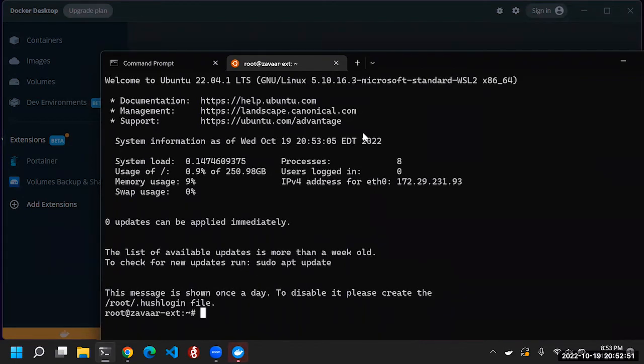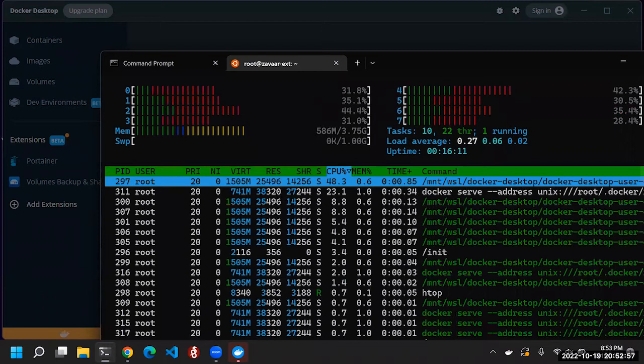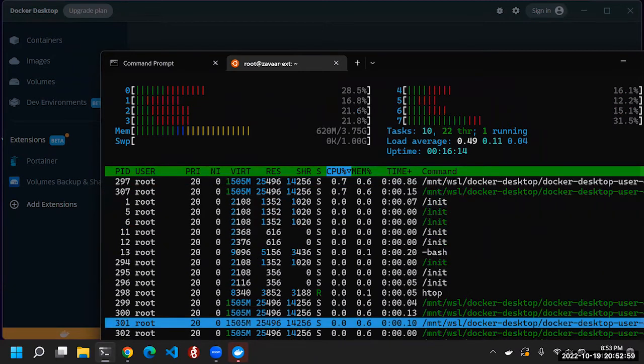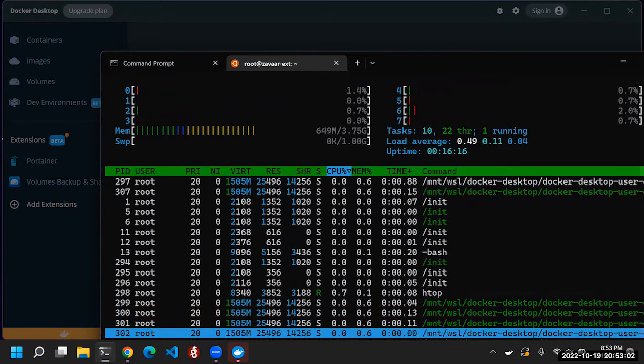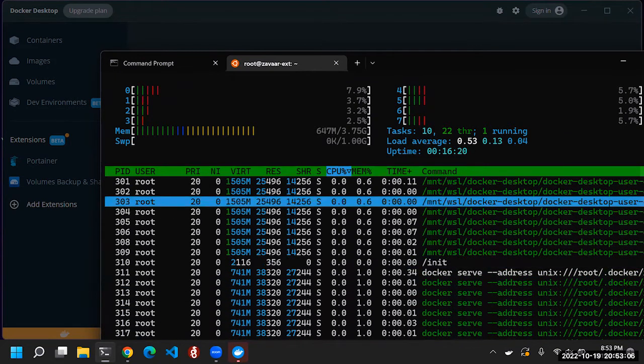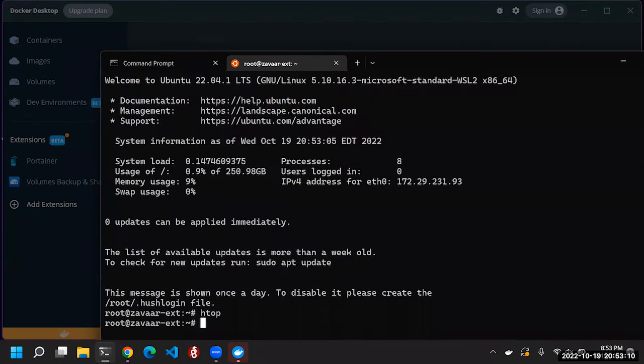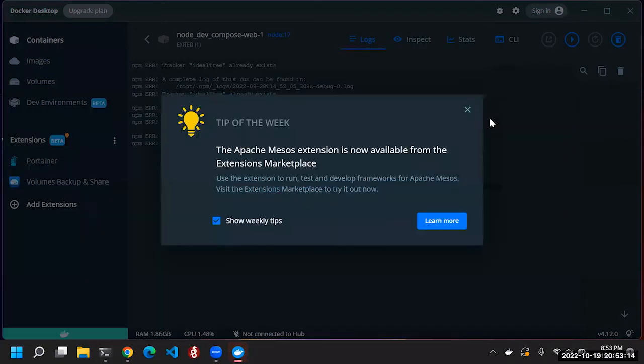So it's pretty much like a containerized version of Ubuntu, and this is technically like a container. You can see all the stuff that's running. You can see Docker is connected. You see all these Docker processes. That just shows that Docker is working on this same Linux container, because that is how Docker works.